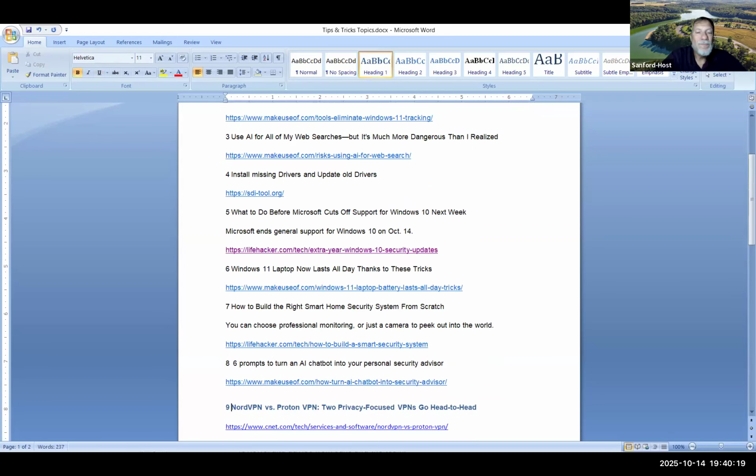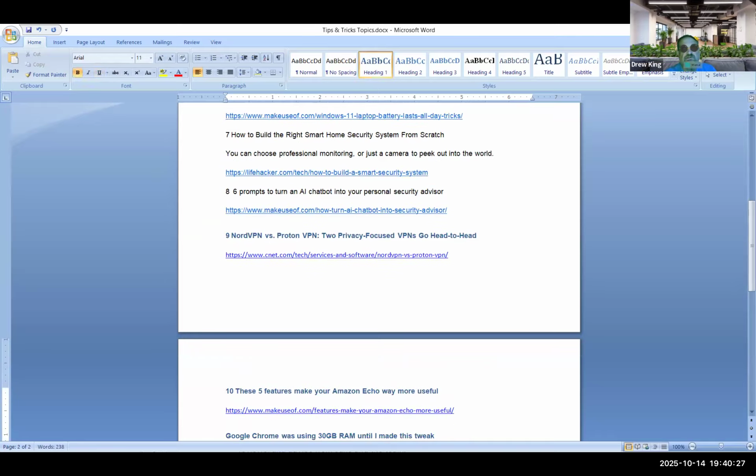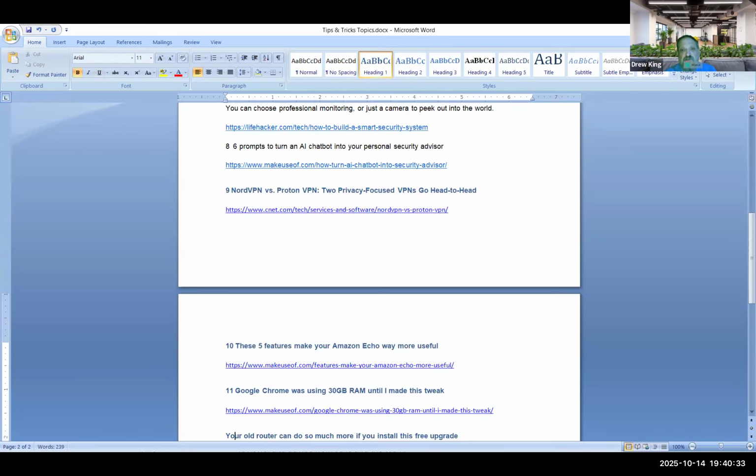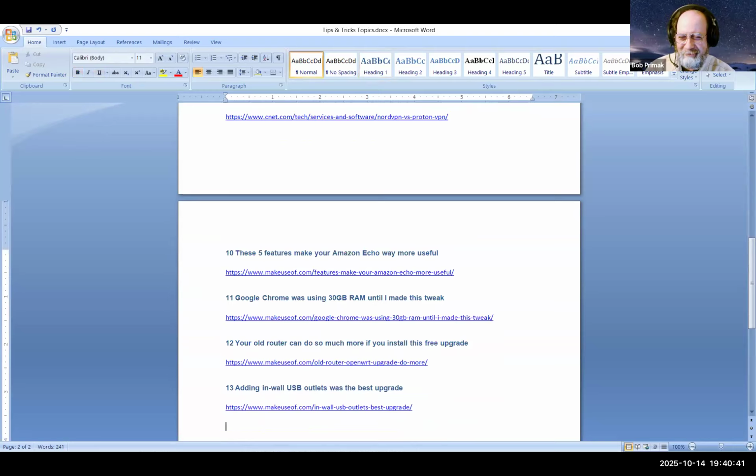The strange part about it, Bob, is that one guy that I know of who's in my computer group here in Florida, he doesn't use Edge at all. He only uses Firefox. And he had over 2,000 points, and he doesn't know how he got them. Bing search, maybe? I would imagine if you open an article that's from Bing, even if you're working on a different browser, it would still get points because you have an account.